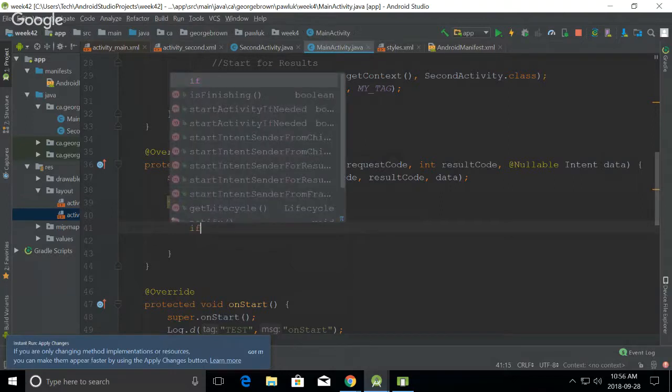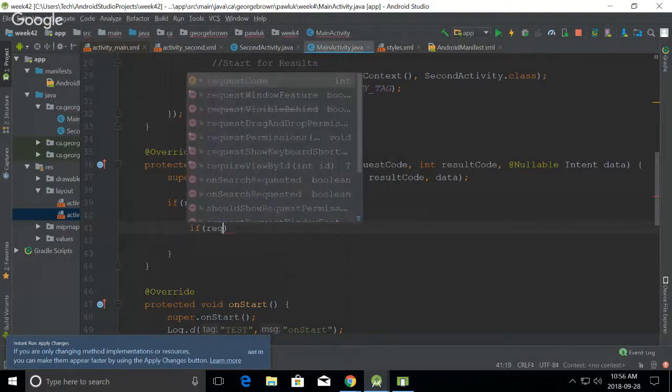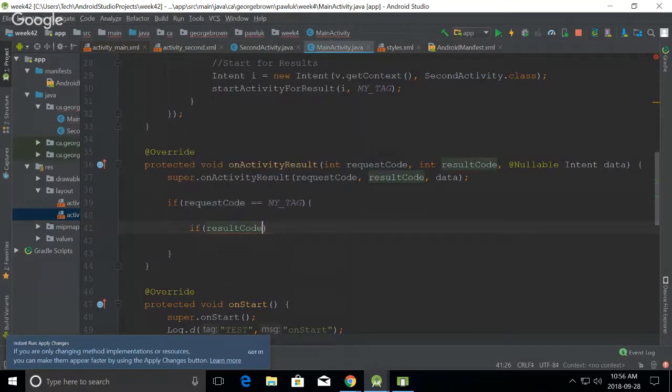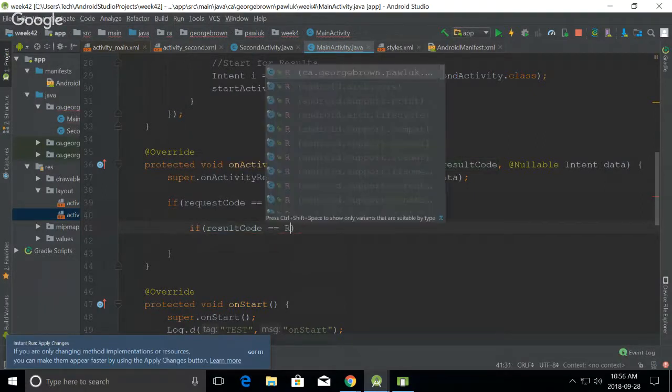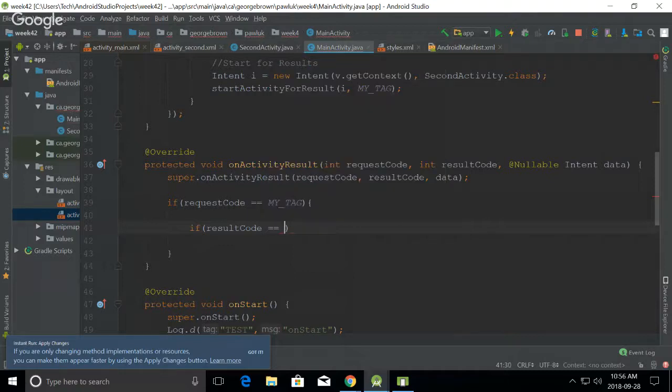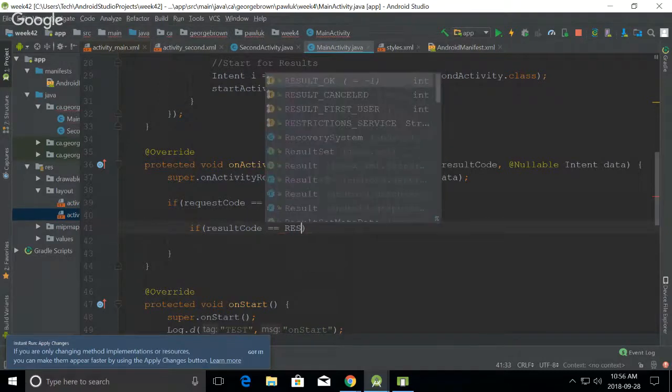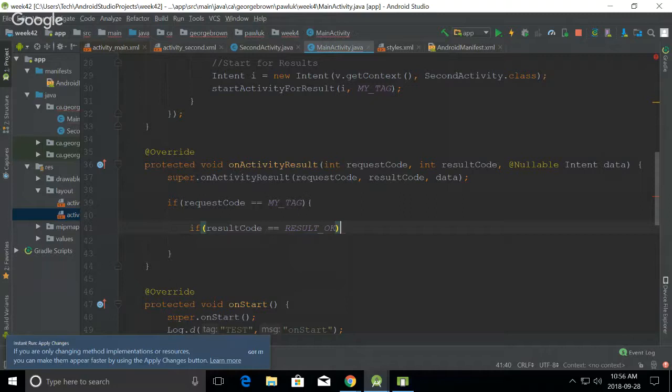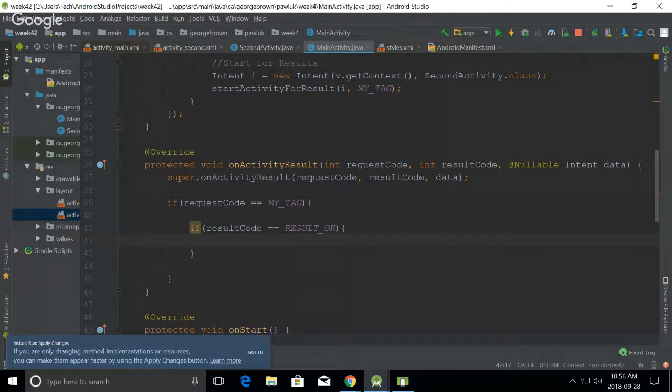Now I have to check if result code is equal to result OK. That means that activity was successful and I have something to receive.